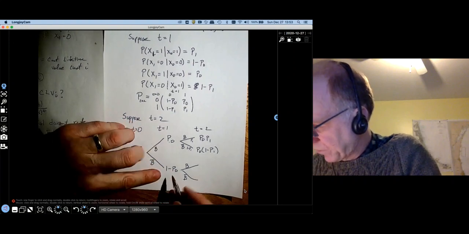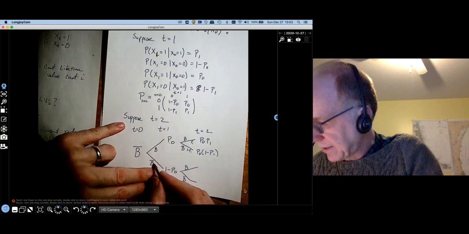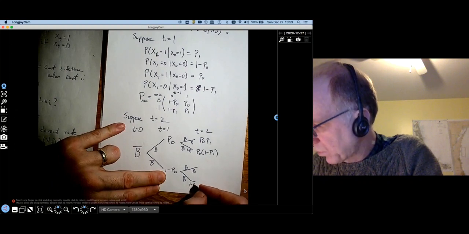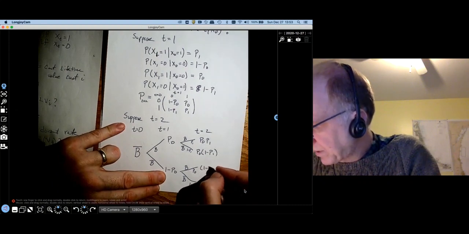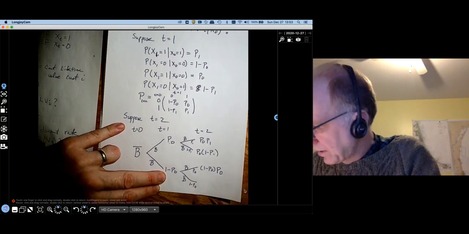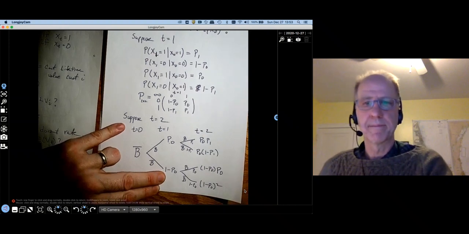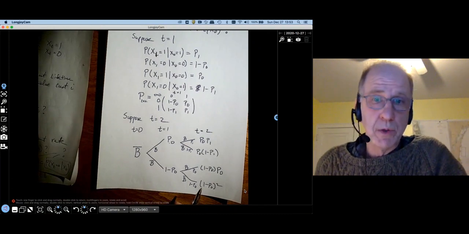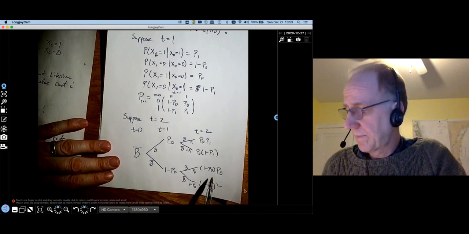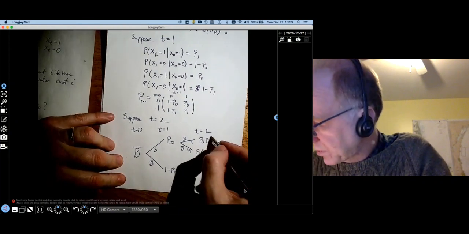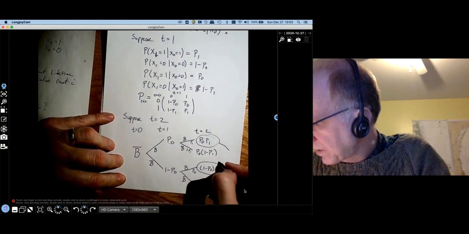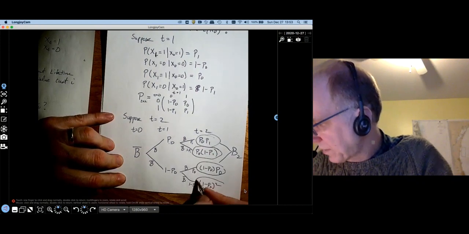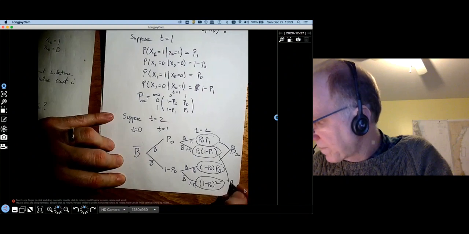Then what's going to happen down here? Well, notice I'm in the non-buy state at this point. So this means I go up with probability P0. I go down with probability 1 minus P0. This will be 1 minus P0 times P0. This will be 1 minus P0 squared. So now we know the probability distribution going 2 periods out if I start out in the non-buy state. The sum of these two values gives me B2, so I'm in the buy state in period 2, whereas the sum of these two probabilities gives me not B2.